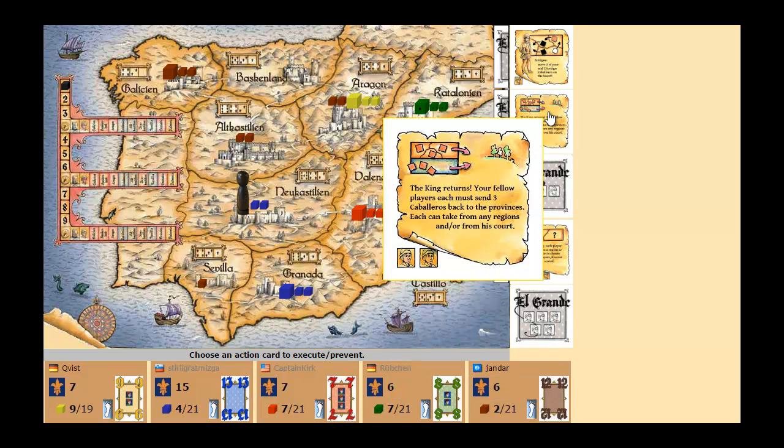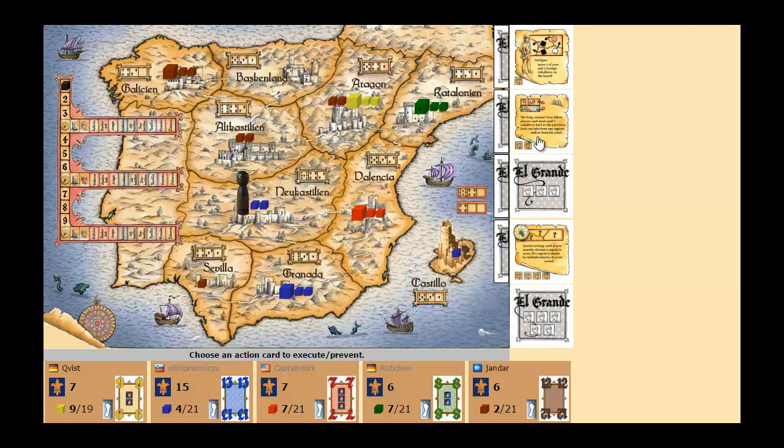The king returns. Your players must each send 3 caballeros back to their provinces. Each can take from any regions or from his court. That's quite good. You usually take from your court, but brown and blue then have few caballeros in the court and are really limited next turn.